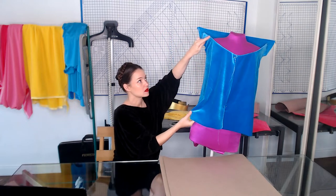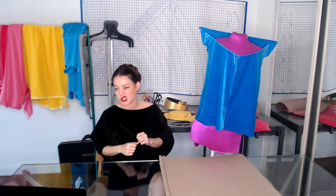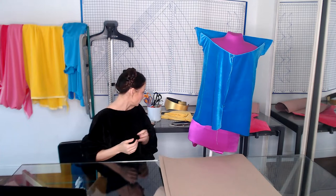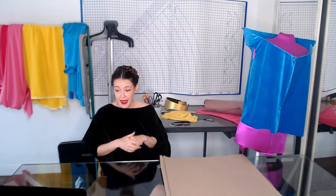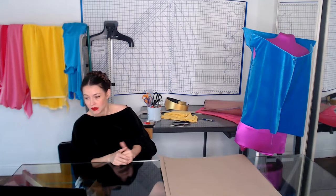So I can still attach the collar because the whole collar part is fully hand stitched now. And so is the pink one. The pink one's ready for the collar too. So if I get the collars both started, I think we'll be pretty solid in making progress today.